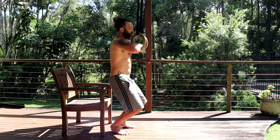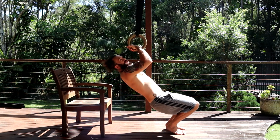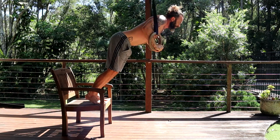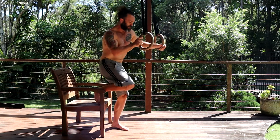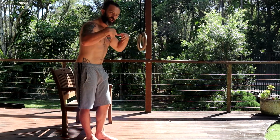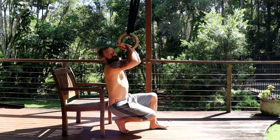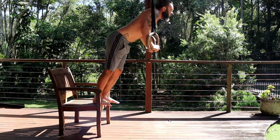So what I like to do is just get a sense of my false grip, and I'm gonna give myself a spot or a jump into the upside down position. I'm gonna roll my feet down until they're supported and get a feel for what that's like, because there are significant demands on the front deltoid and also the biceps here, and it's tricky to maintain that false grip. So having a play with this position can really help just to teach the false grip not to let go. So up we go and over and up like so.